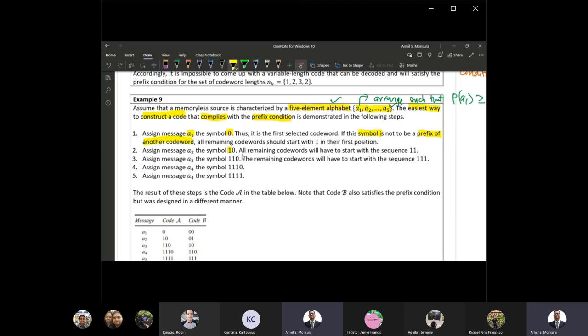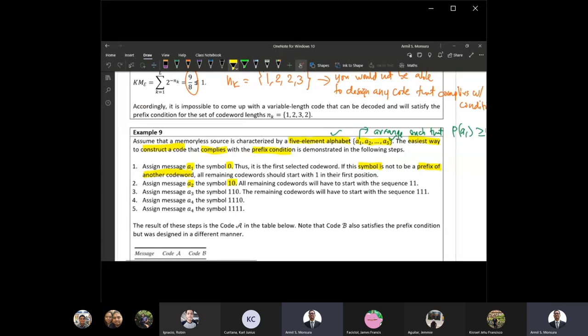Pero wag lang yung 1 kasi baka naman mahirapan naman tayo sa mga susunod kasi after that the only choice that we will have is to use 1 and 0 para simulan siya. So we cannot assign the symbol 1 only for A2. Rather, let's assign the symbol 1 0. So that we would still be allowed to use yung symbol na 1 0. We would be able to think of other symbols pa for other messages.